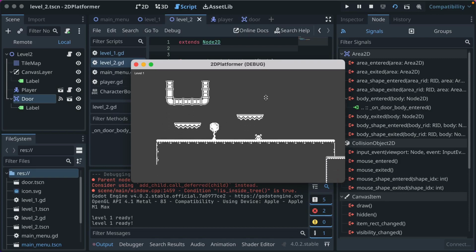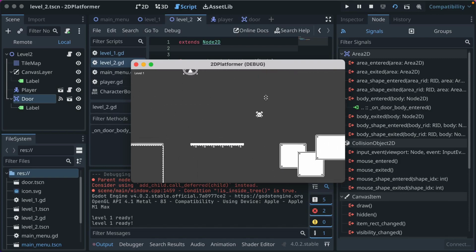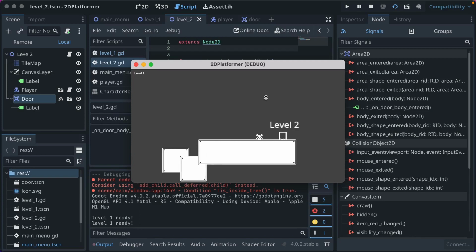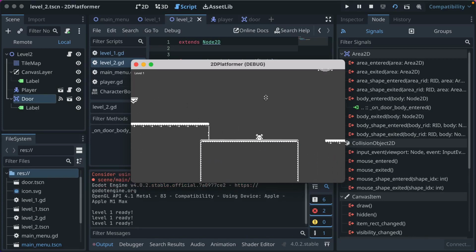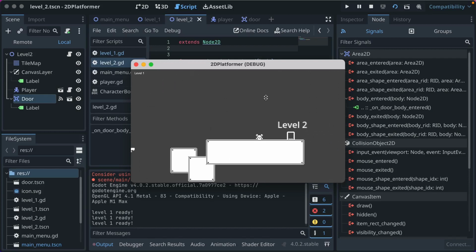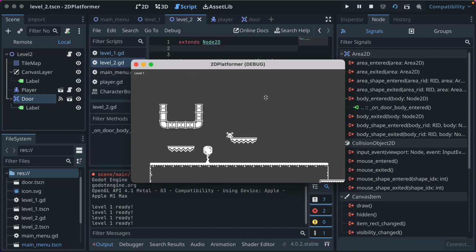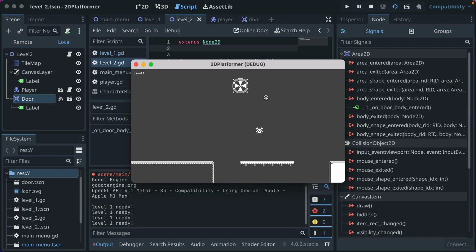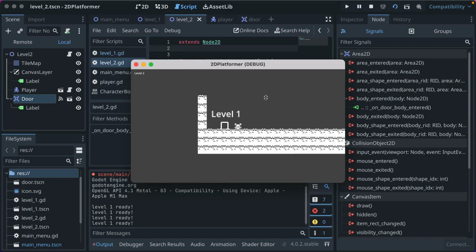Maybe if you had a game that was like a Metroidvania type game, you might instead have a way to track which door a player is entering and going back into. But I guess for our case, for a Mario style game, you would just want to spawn them at the beginning of the level and they would move on.